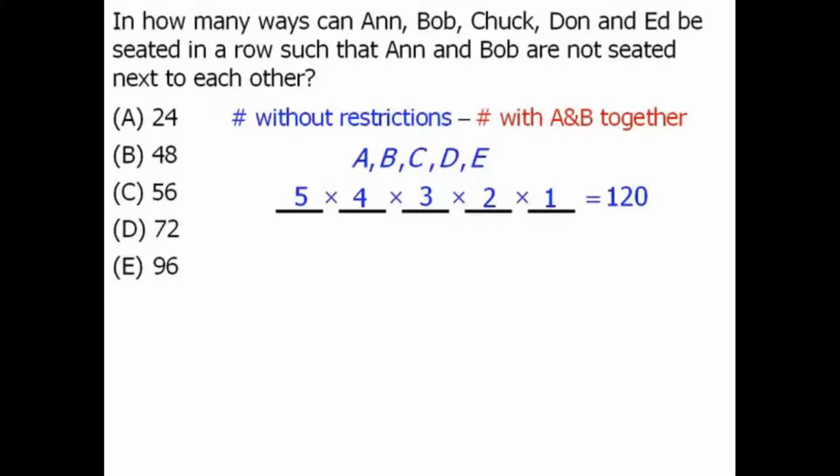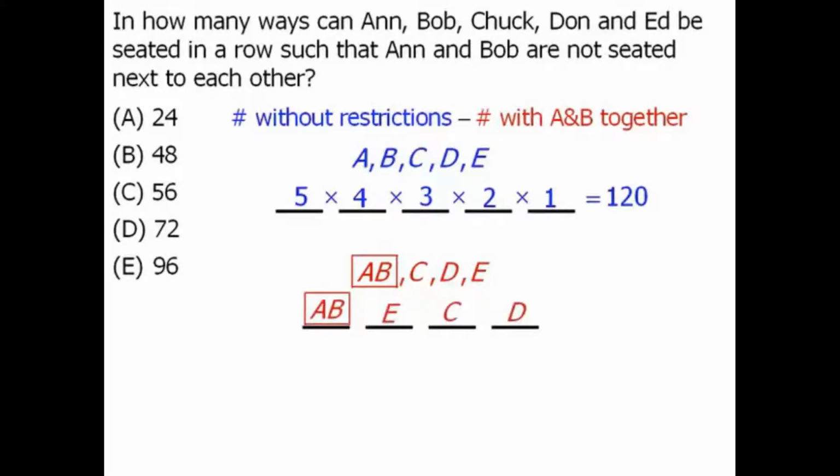Now we want to determine how many ways we can seat all 5 people such that Anne and Bob are seated together. How do we do this? Well, to ensure that Anne and Bob are seated together, what I'm going to do here is take Anne and Bob and glue them together so they become one entity. Okay? So now that we have 4 entities, we only need 4 chairs. So one possible arrangement would be this. Another possible arrangement would look like this. And so on. So we have 4 entities and 4 chairs.